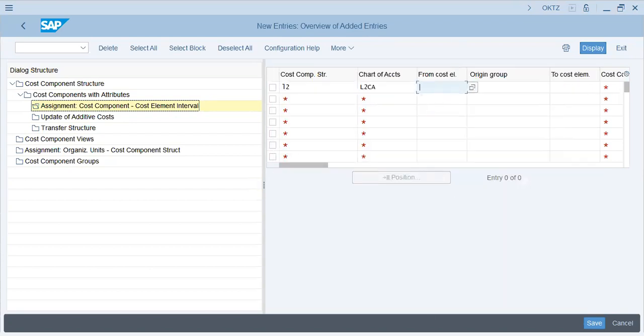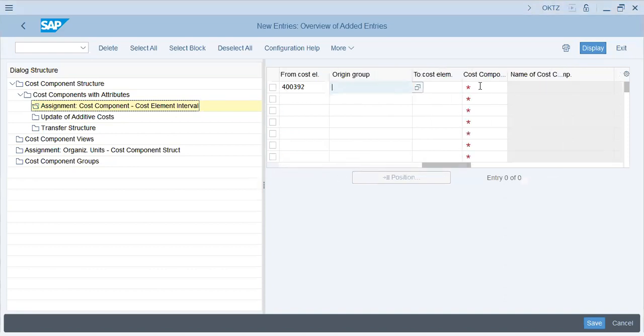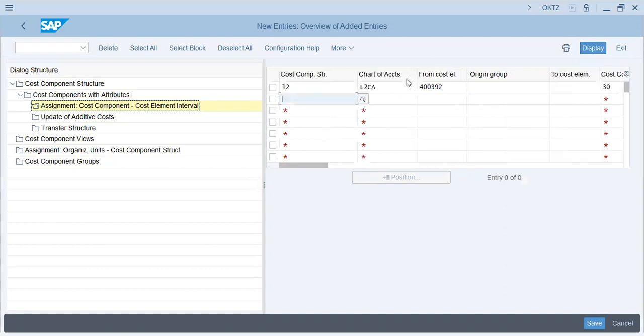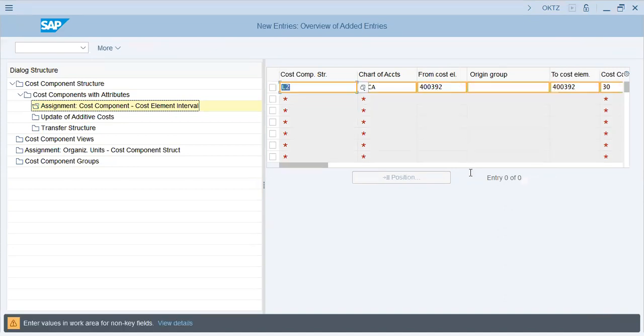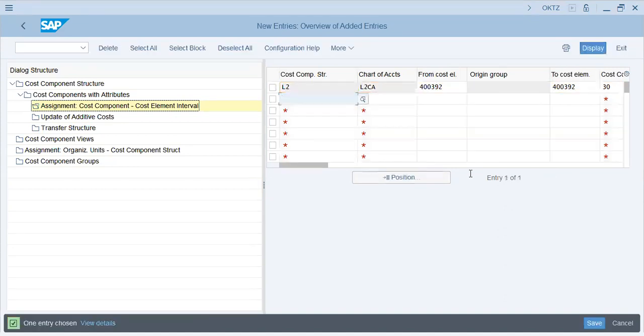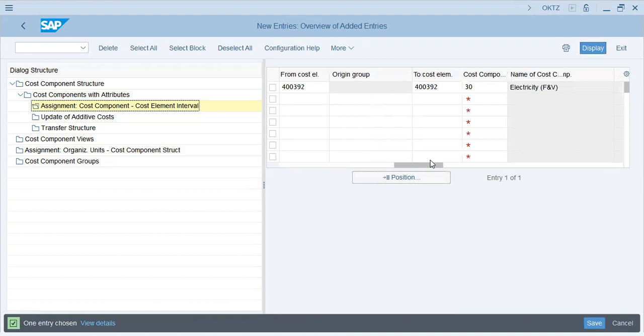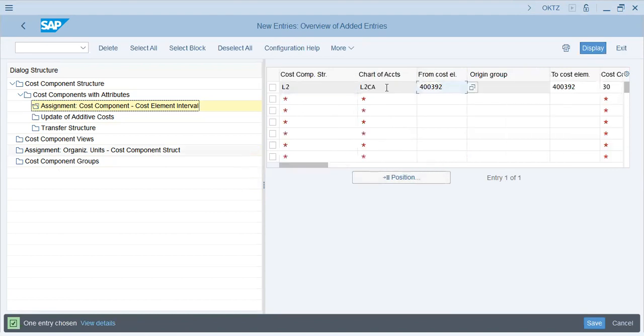Cost element: now what will be the cost element? Let's hope it is made. Cost component will be 30, because this is the cost element related to element 30, and 30 is electricity. So this will be the electricity GL.